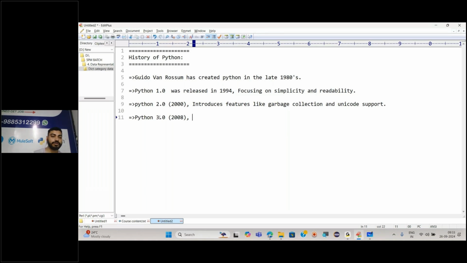And in 2008 they introduced the version called 3.0. We are still working with version 3 only. The current version we are working with is 3.